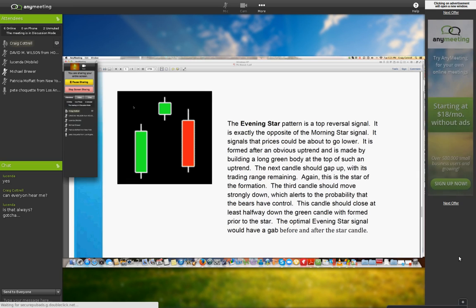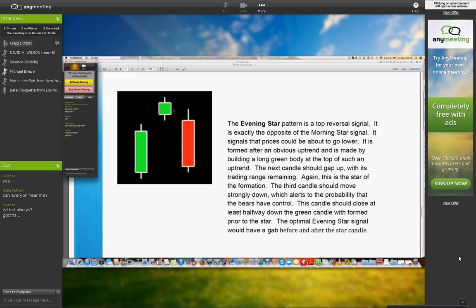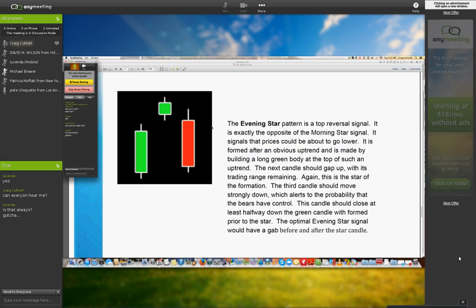So we have, even though it's green, we have that evening star come out. Sure enough, it's a reversal indicator. And we have our red candle moving back down to the downside. Again, pretty good dark cloud cover compared to this big green one going up. Very, very powerful signals, guys.